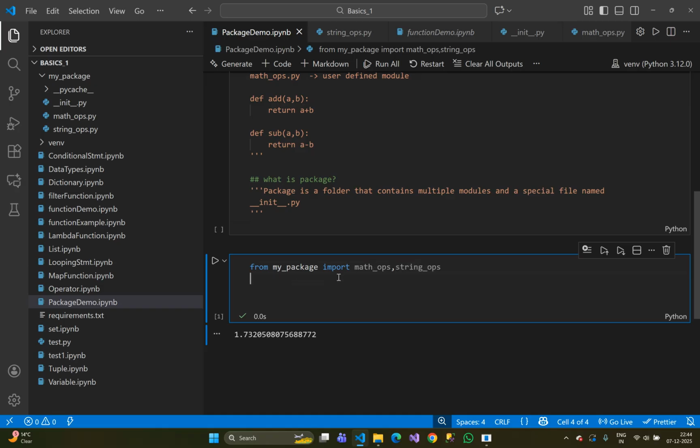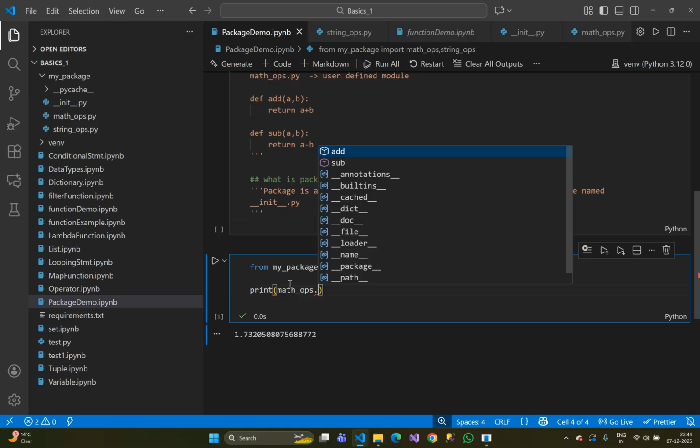Whatever functions and members are available in math ops, and whatever things are available in this string module, you can access here. So I have accessed print math ops dot add.